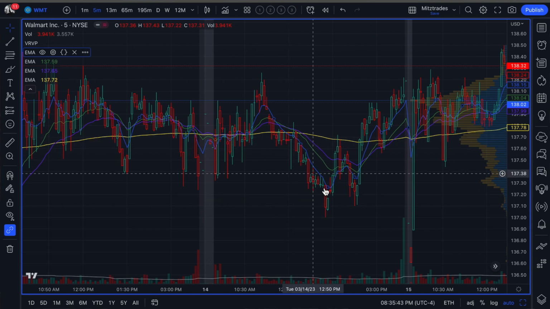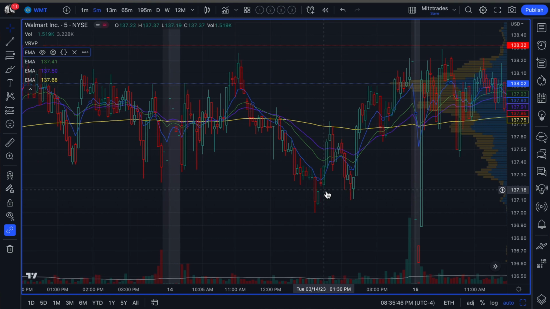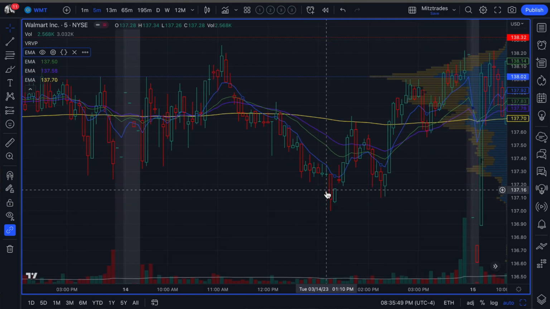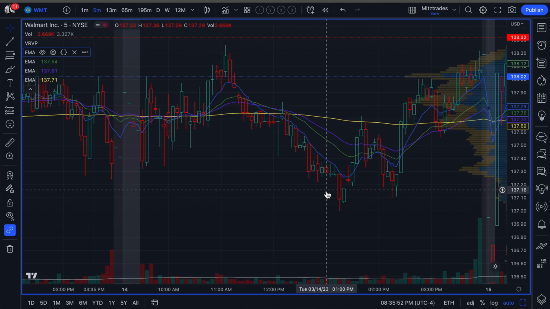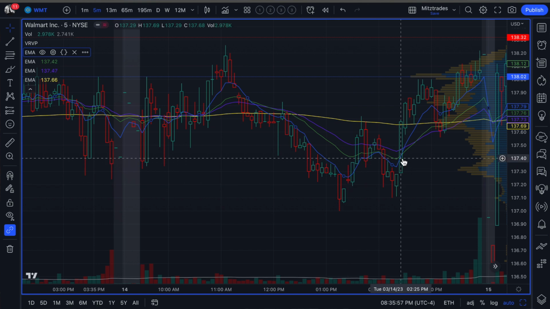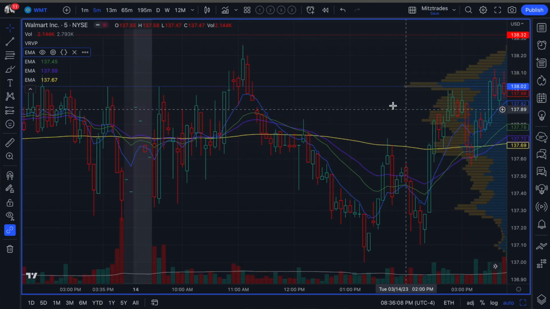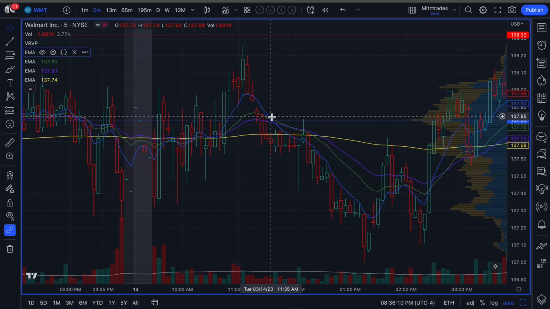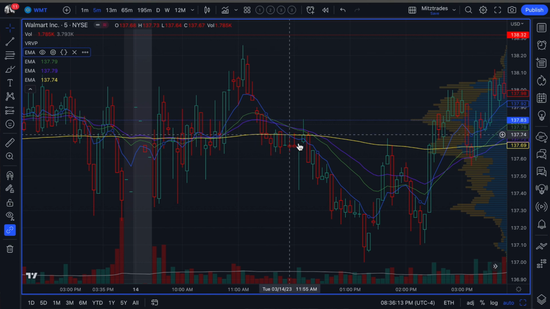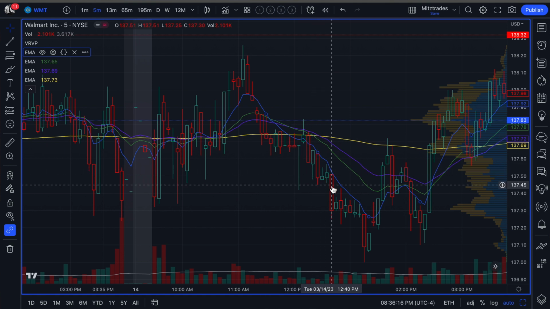Some traders also pay attention to and take trades based on EMA crossovers, EMA rejects, and EMA bounces. One easy example is if the 8 EMA is below the 21 and it crosses over to the upside and now is above the 21, it can sometimes be interpreted as a momentum reversal to the upside. Inversely, if the 8 EMA is above the 21 and it crosses over to the downside and is now below the 21, it can sometimes be interpreted as a momentum reversal to the downside. There are many ways to use EMAs in your trading plan, and you will need to watch the charts and figure out the best strategy for you.